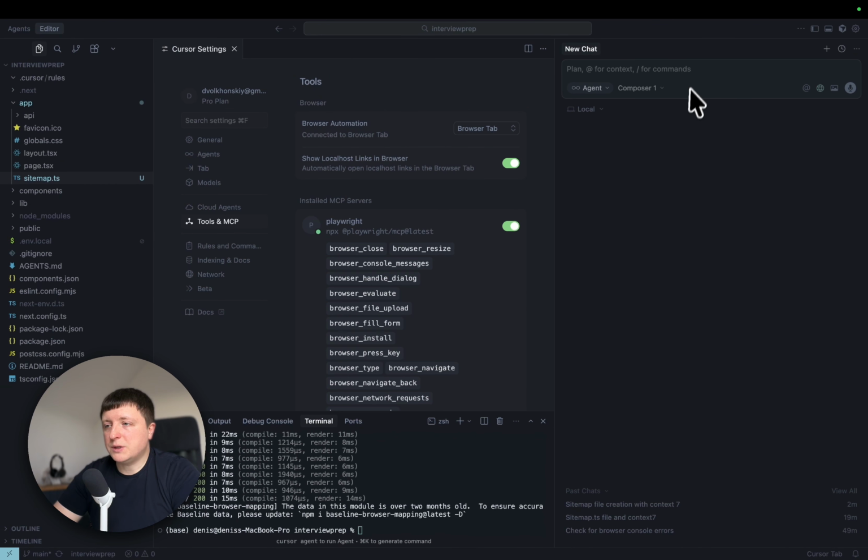Now, what I'm going to do is I want to open agent. So I want agent to open the browser using this Playwright MCP. I wanted to run and open this website, which we are developing. I wanted to fill the job description, click button, and then give us feedback about the UI and check console in case there are any errors.